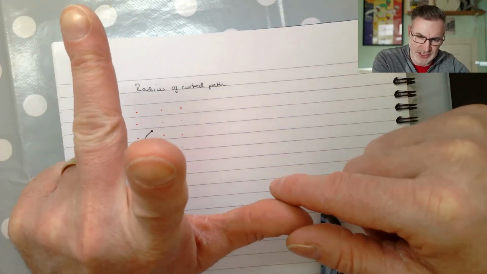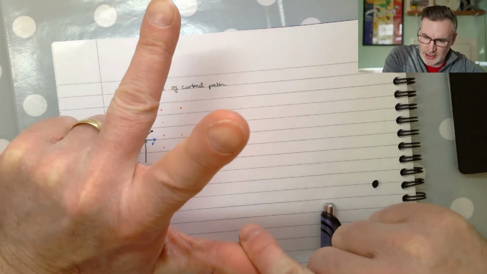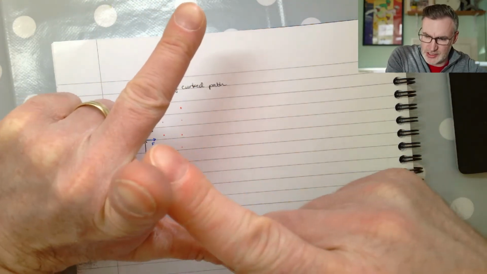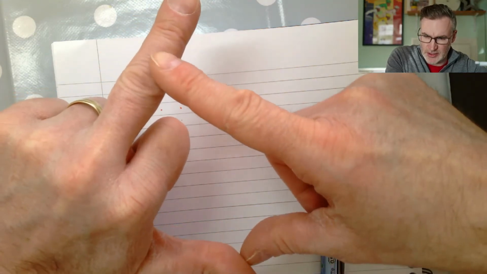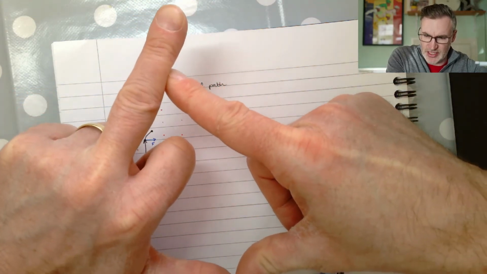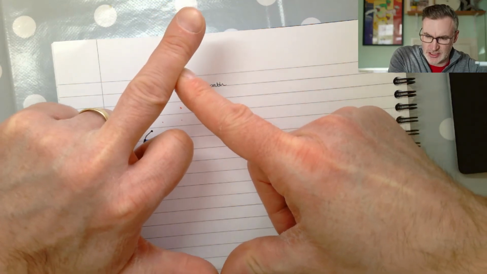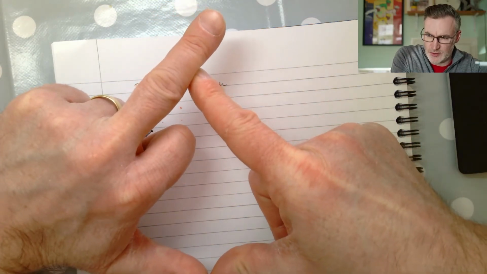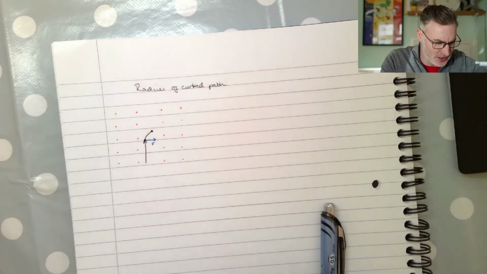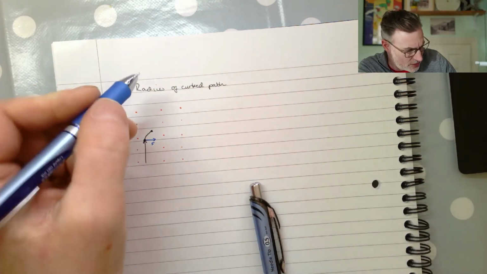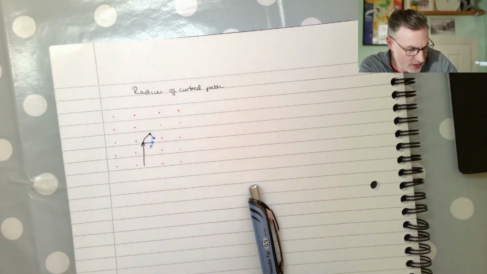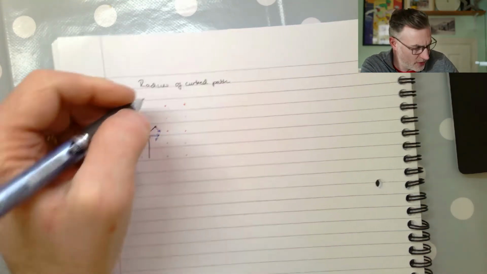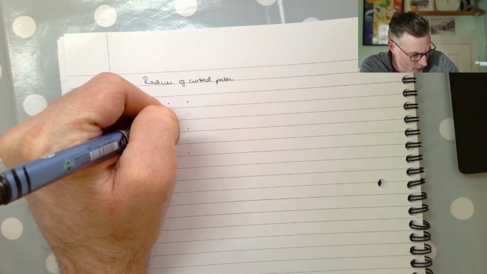But as we start to turn that, you'll see what happens to the force. I'm just going to get rid of the B finger just now. And you're going to have this constant right angle, and as soon as we start to turn, you'll see that the force is always remaining at 90 degrees to the motion of the particle. And so by the time we get here, it's now still experiencing a force at 90 degrees, but that 90 degrees is pointing in that direction. And so it turns a bit more.